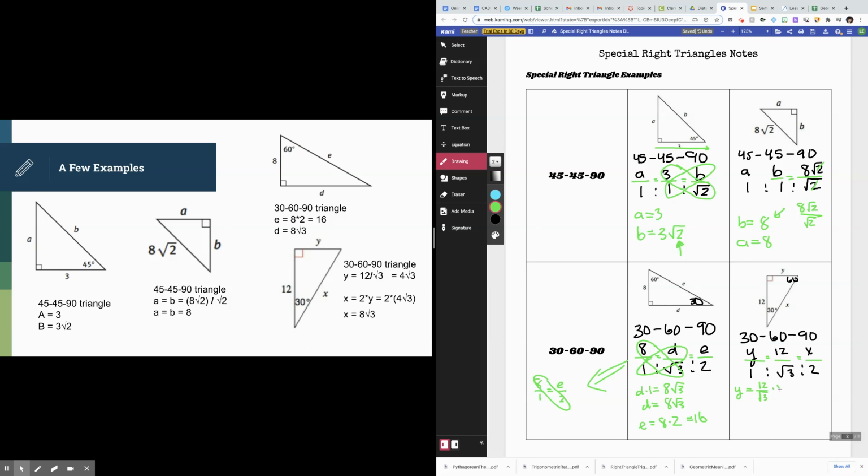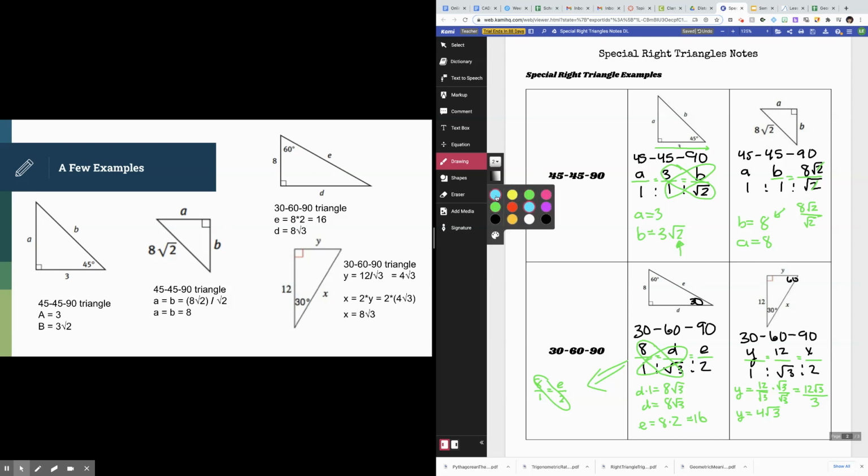The way that you do that is you multiply by the radical on the top and the bottom. So the radical moves to the top, right? So you have 12 root 3, and then on the bottom, you have root 3 times root 3. So that's like root 3 squared. So the square root goes away, okay? And then usually you'll have to do some division here. So like 12 divided by 3, I actually can divide, and that's 4. So your final value for y is 4 root 3, okay?